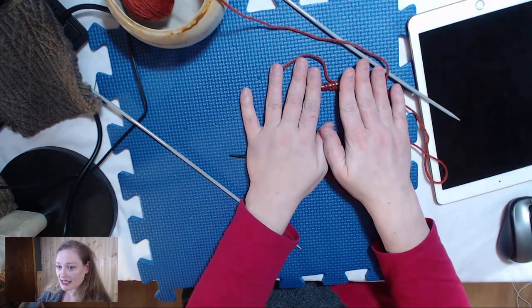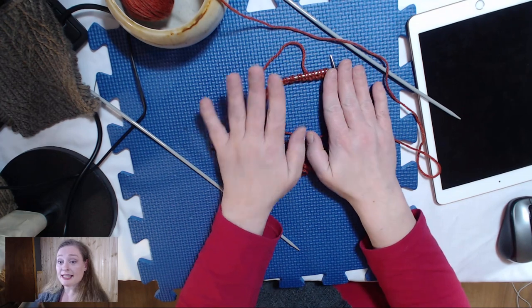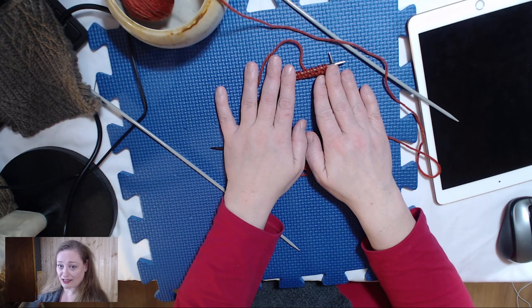So we know where to get the pattern pieces. We've done our cast on. We can knit away. Tomorrow there isn't a live stream, but this live stream will go into the rerun section. Tech guy will do that. I have no idea.